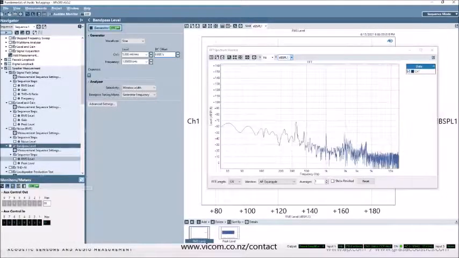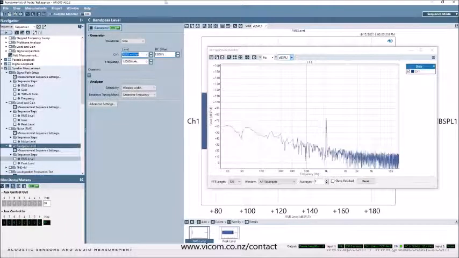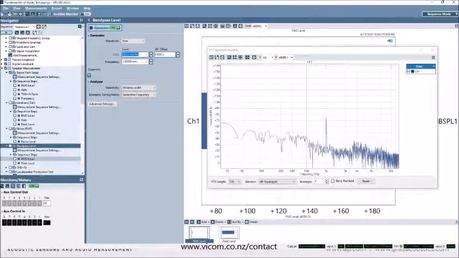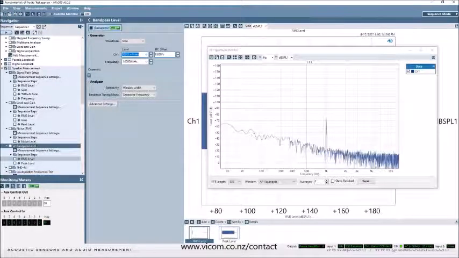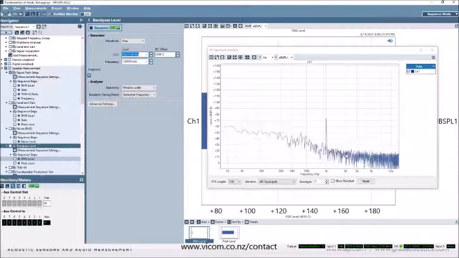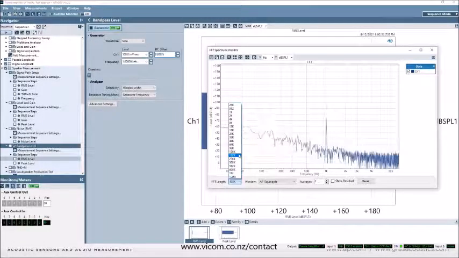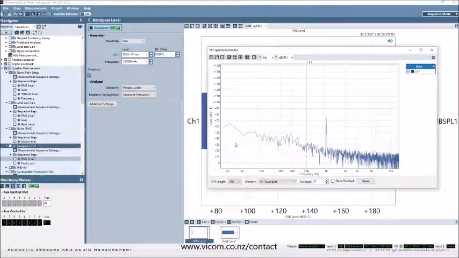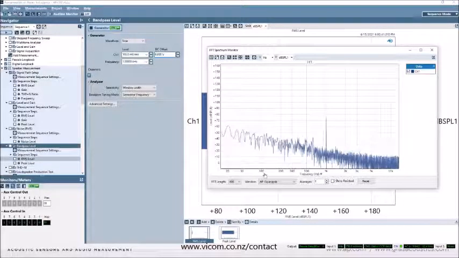So just to give you a quick look at what I mean. So right now I'm generating a 1 kilohertz signal. And what's happening here is, even though this is updating continuously, what's really happening is we're acquiring a bunch of samples, we're doing the mathematical transform, graphing it on the screen, and then immediately starting the next one. And that's happening reasonably rapidly. But if I go here and I increase my FFT length, you notice that now I have much higher resolution, but the update rate has gone down.